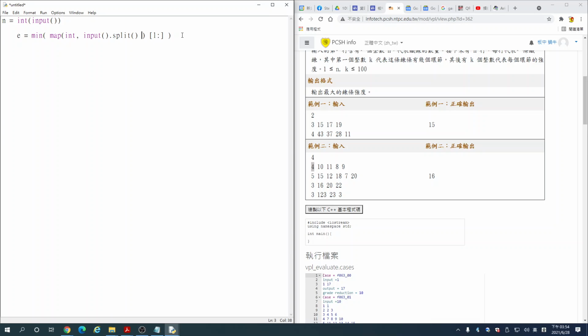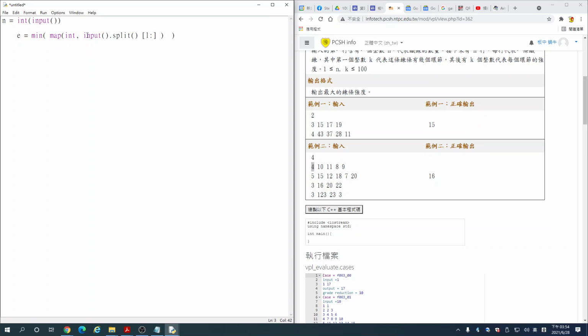Therefore, we can actually slice it right here, after the input string is split by this function. So we simply move this slicing over here and it will work.